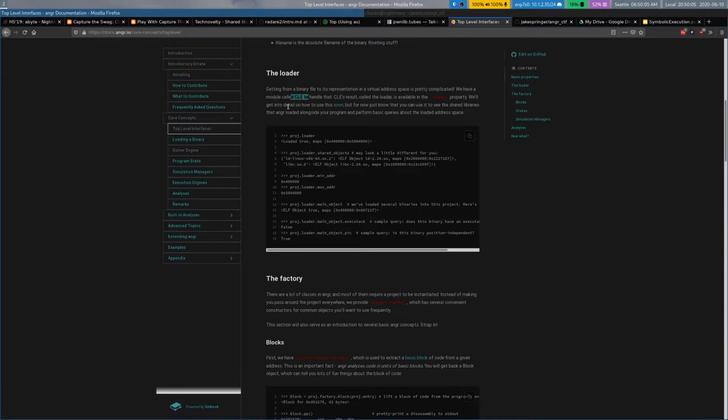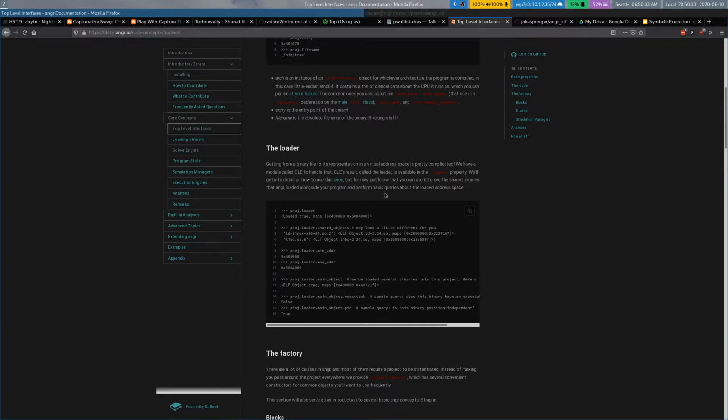So yeah, they have the CLE. I think it's an acronym for CLE Loads Everything, like a recursive acronym. It loads binaries of different formats and presumably with different configuration options. So if you wanted to base it at some particular location, by location I mean like virtual memory address.